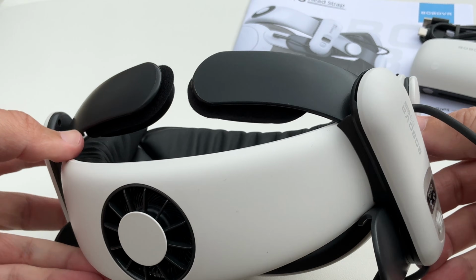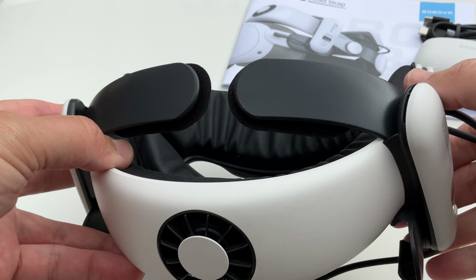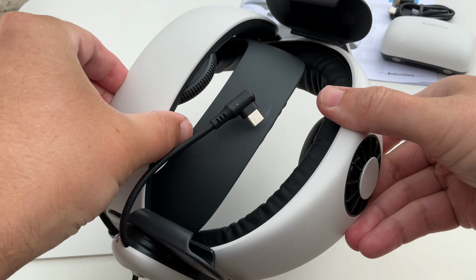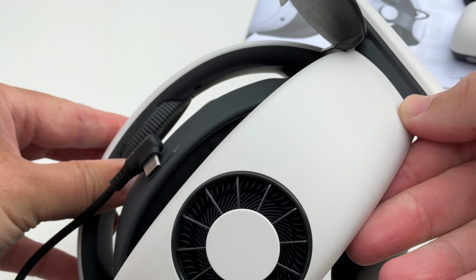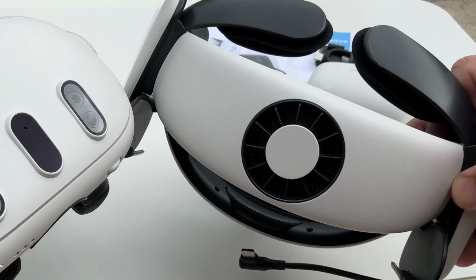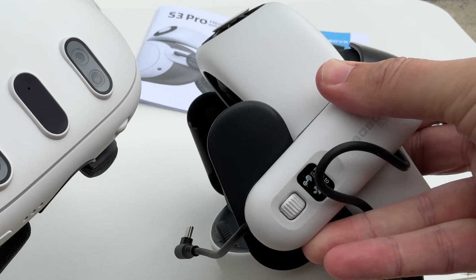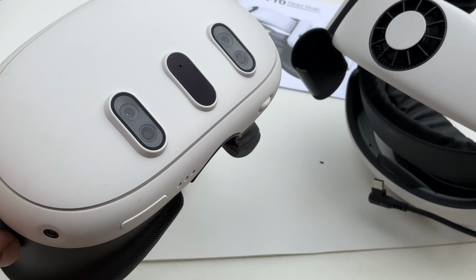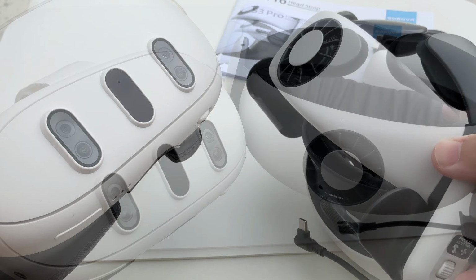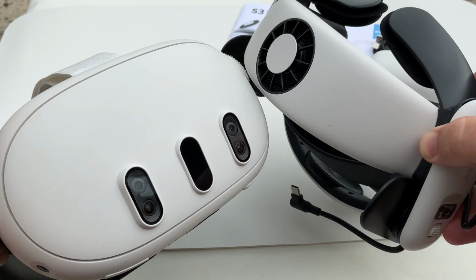At 2 is just how durable and solid feeling the S3 Pro is. Like, you can really tell this is going to last a long time with prolonged use over a good number of years, which is really great. My third thought was how the colour and design aesthetic perfectly complements the Meta Quest 3. Like, you actually would think that this is an official product from Meta themselves. It really is that professional and official looking.